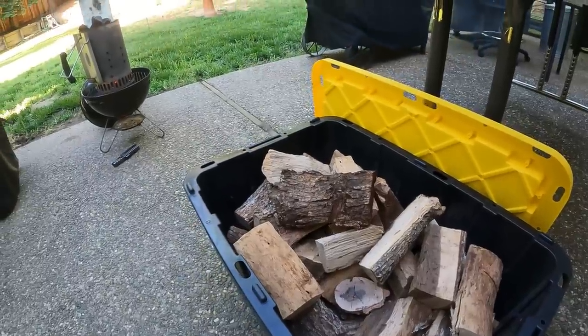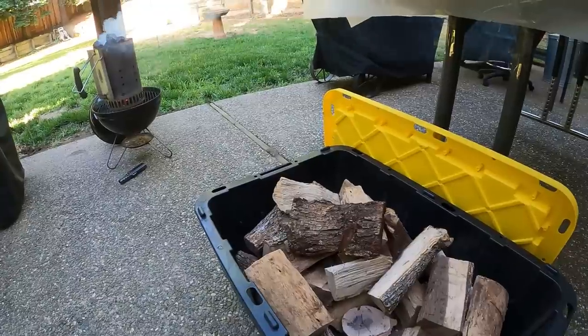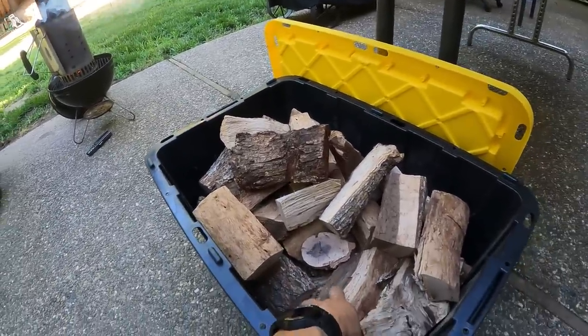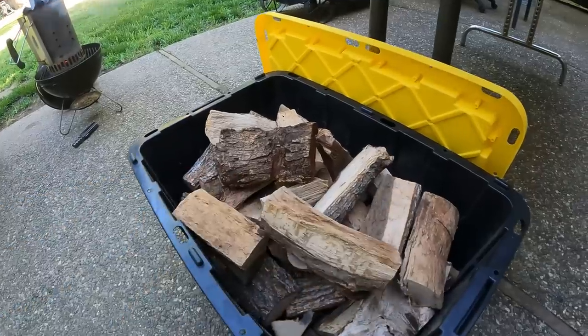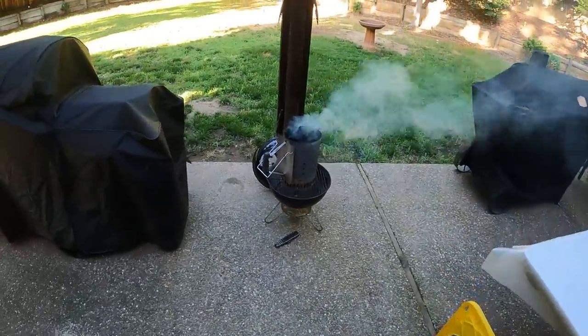Now, the last time I did this pig, it ran about 8 hours. And the last couple hours, I switched back over to the lump charcoal because I felt that it had enough good flavor and absorbed enough of that smokiness from this oak wood already. So we'll see if we do that this time. I haven't quite decided yet.